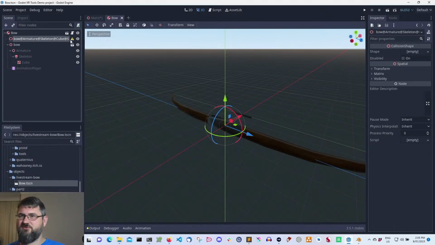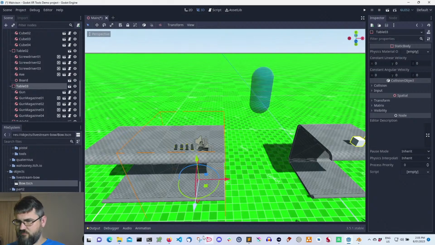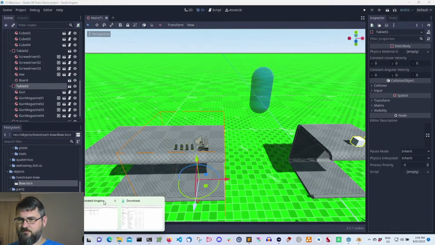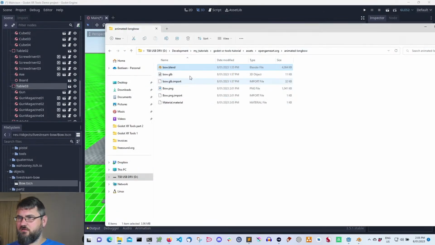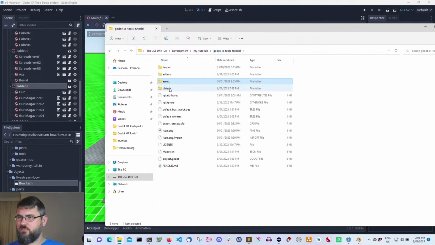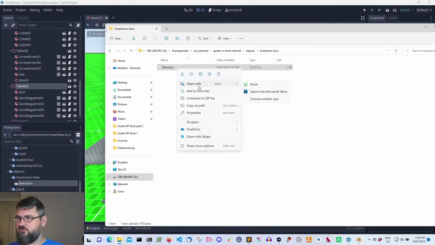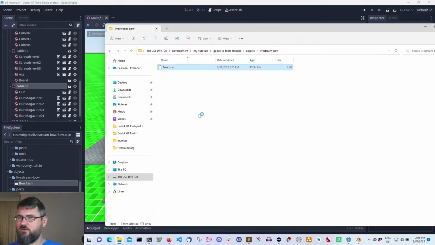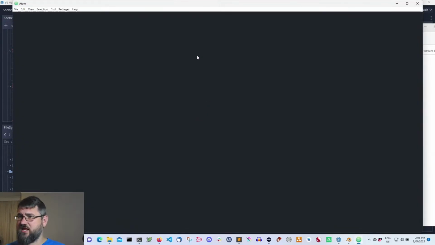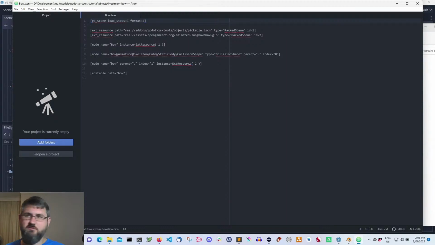And I'm guessing that we need to go and clean up that name because that obviously went wrong behind the scenes. So that's an interesting bug. Let's just open it in Atom. Why not? Hardly ever use Atom. For some reason, it's remembered that I installed that God knows how long ago. So yeah, we can see that it has now renamed that collision shape.